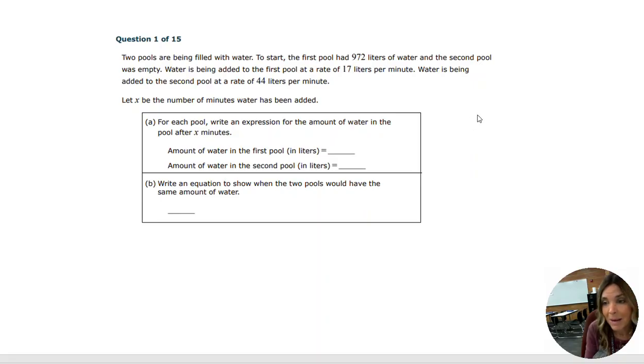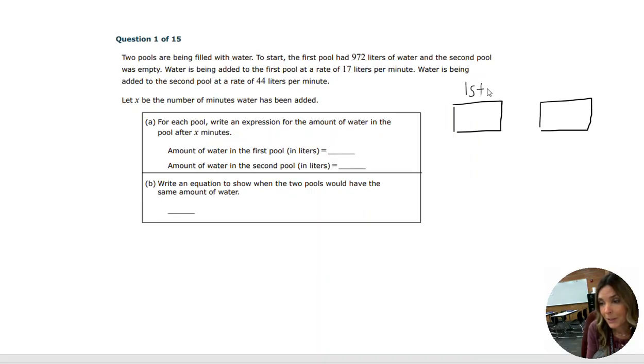Now, when you're reading a math problem, you should read it just like you're reading a story in your English class. Make sure that as you read, you get a picture of what's happening in the situation. One of the things that I like to do for myself, because I do have a little bit of a hard time with my reading comprehension, is I'll draw myself a picture. And this really helps with my understanding. It's a really good strategy. So this is my first pool.